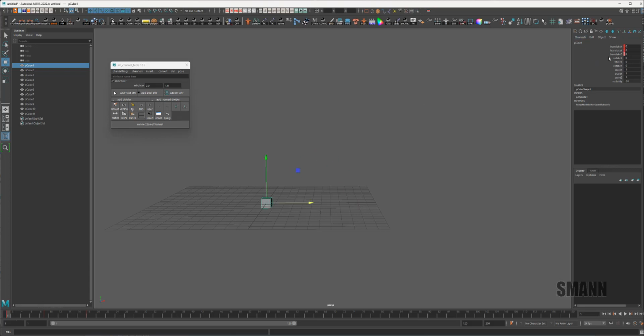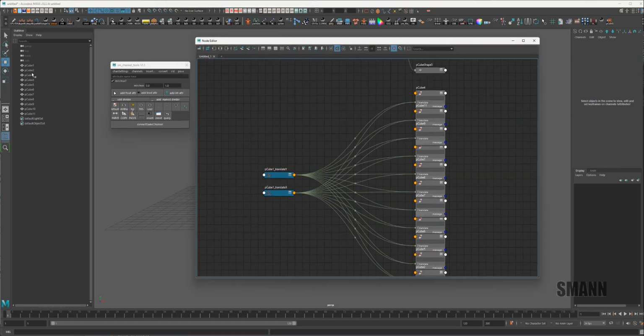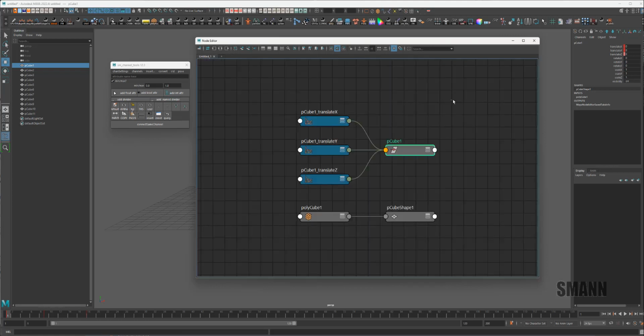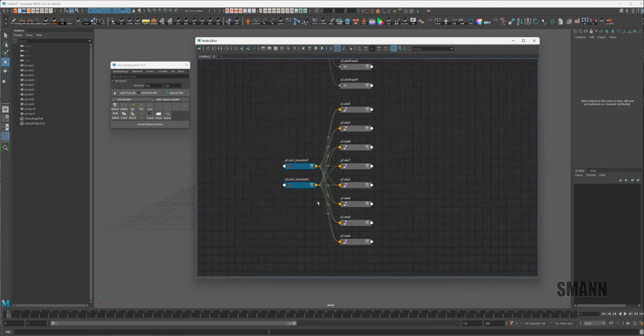I'm going to get that. Now you'll see that I have a translate Z now keyed. If I go back here and take this one out and graph it, I have that Z, right? But if I take the others and graph them, they're not going to have that translate Z because I created that after I did the duplicates. Just something to be aware of.